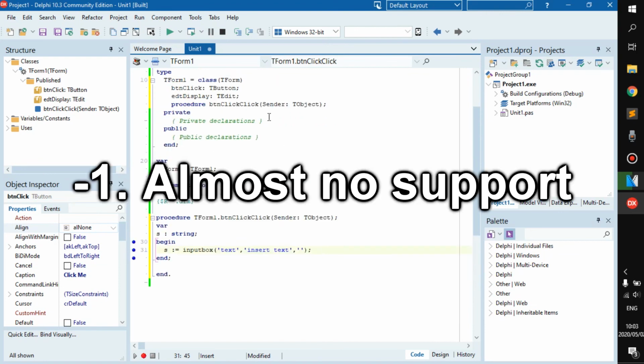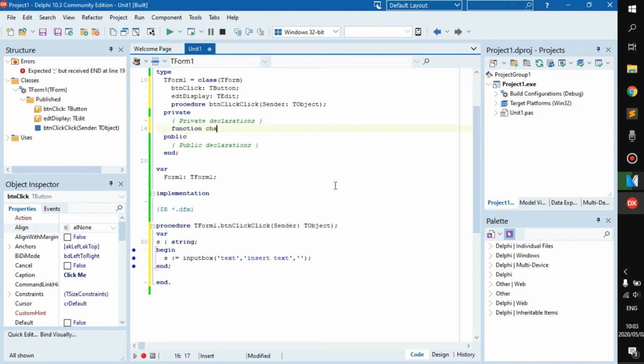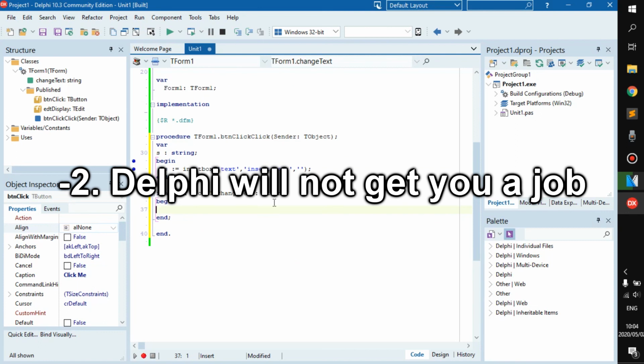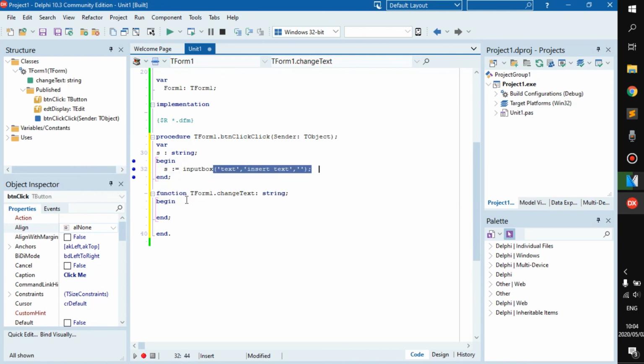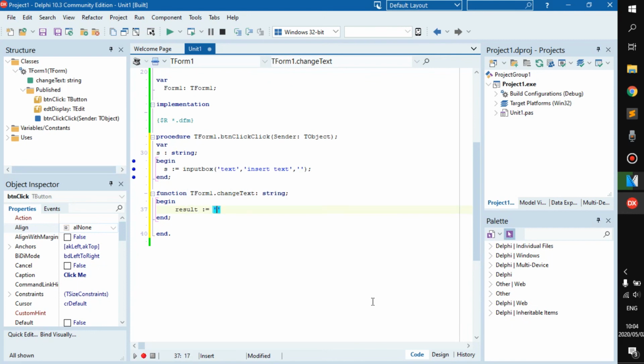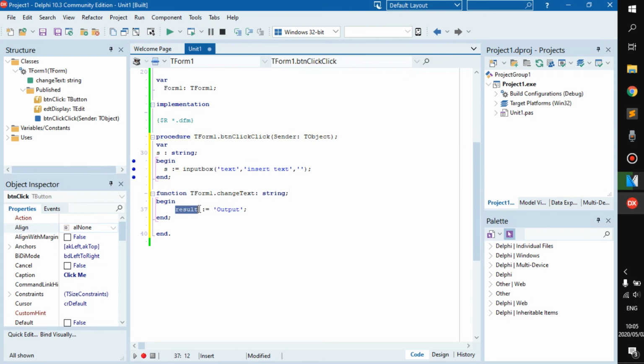Disadvantages. Delphi has a very small support group, so searching for answers most likely leads to dead ends or only more confusion. Knowing Delphi won't just score you a job as a developer. The language has died out and is now mostly used to teach beginners how to code. Delphi is a slow language. This means making 2D or 3D games is almost not an option.